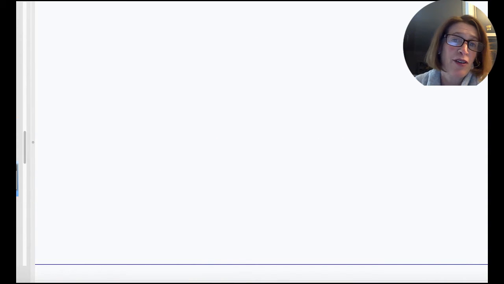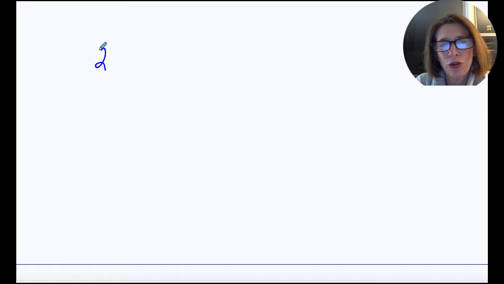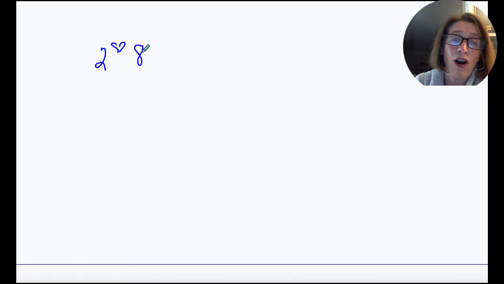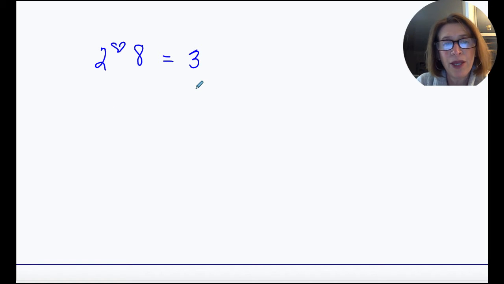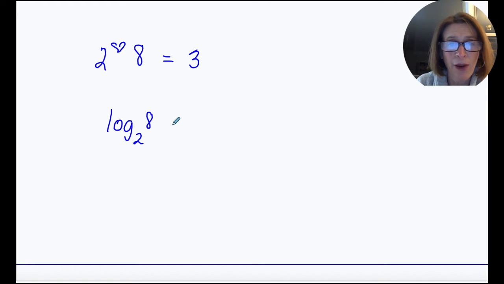So we were trying to figure out what the inverse of an exponential function might be, and we investigated maybe 2 to the ? equals 8, and we figured out that the question mark represented whatever power 2 was raised to get 8. And a lot of you said that it would be 3. And I said that that's basically what we're doing with a log function, the logarithm. So I could write this same function as log base 2 of 8. And what that means is 2 to what power gives me 8?